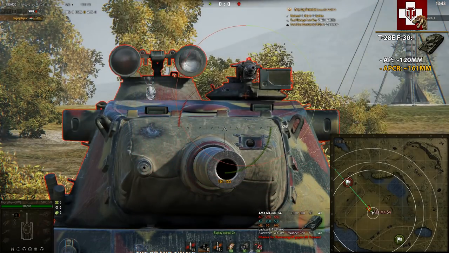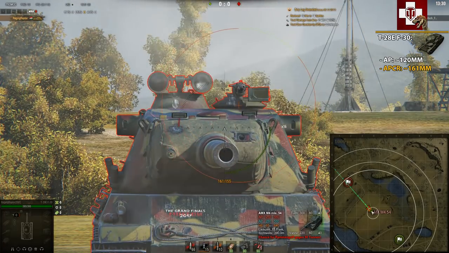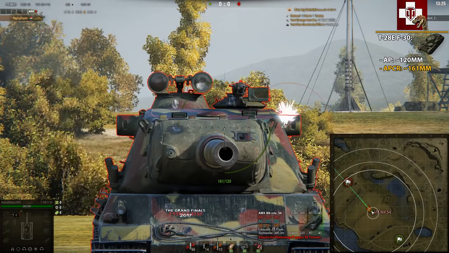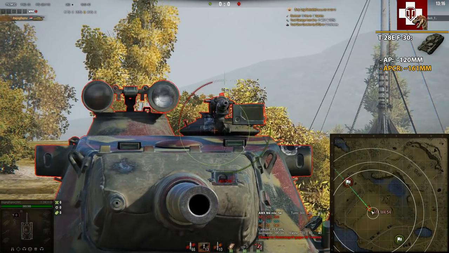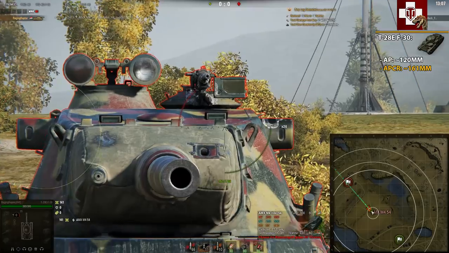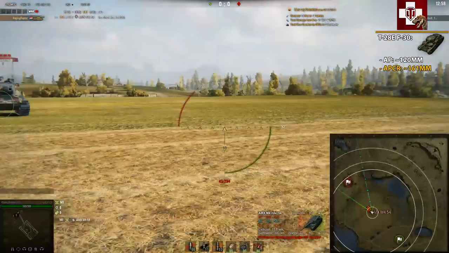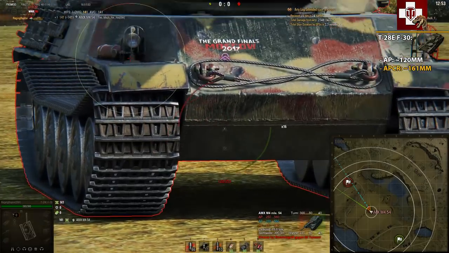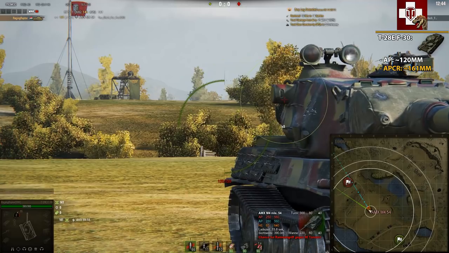And right now, I loaded on some APCR shells with 161 mm of APCR penetration, and you can see they have quite the hard time penetrating the cupola on the right side because of the quite steep angle. But here we go, the first shot finally penetrating, but we start to bounce again. But this time, compared to the Mauerbrecher, we have no plan to actually penetrate the AMX M4 frontally with APCR or AP shells.